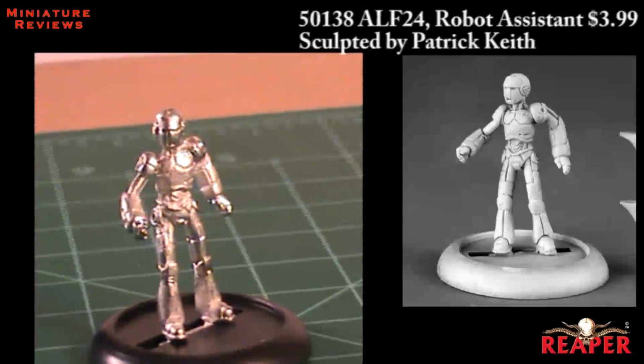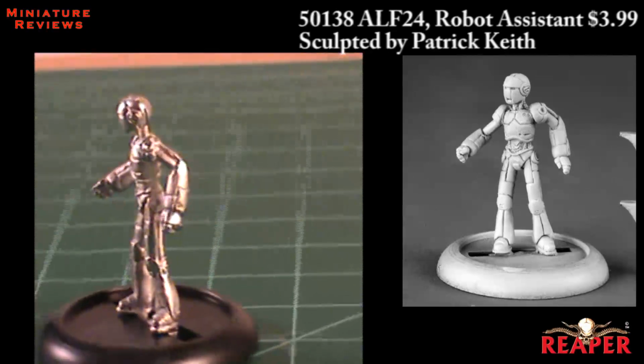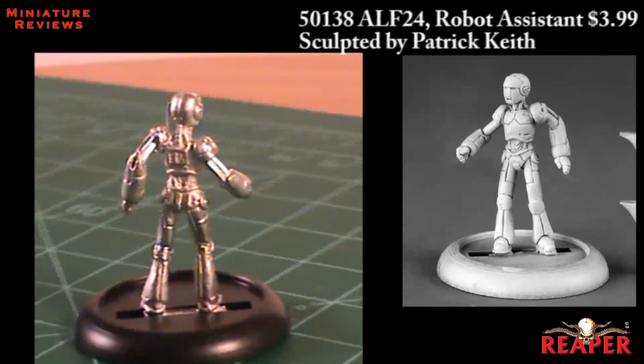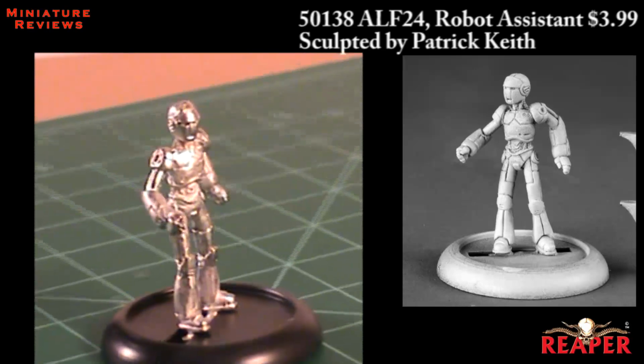Here we have Alf-24. He's a robot assistant, and it's a single-piece miniature that required very little in the way of cleaning. There were a couple of tiny bits of flash from the casting process here and there, but really no discernible mold line that I could find of any significance.